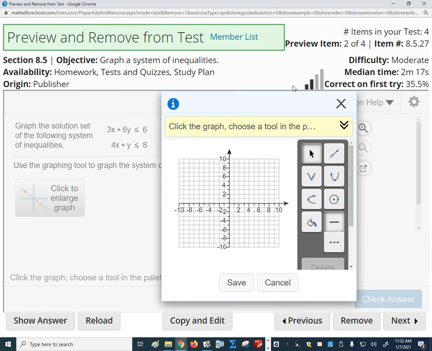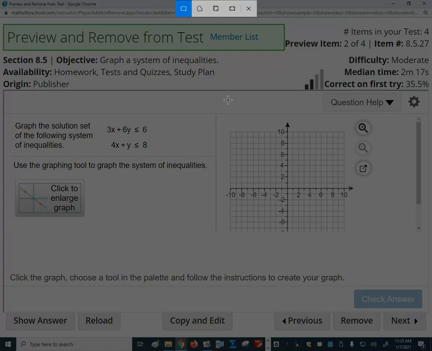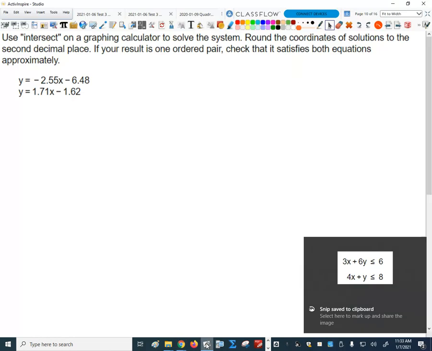Okay, so now this one, what's a little tougher on this one with this linear system? Tony, what's going on here that makes this a little tougher? Is it the first one is in standard form? Yeah, look, both those lines are in standard form, aren't they? So I'm going to have to put these things into slope-intercept form in order to graph them, right? So let me take a picture of these. And then we'll go do that algebra and we'll come back and graph them.